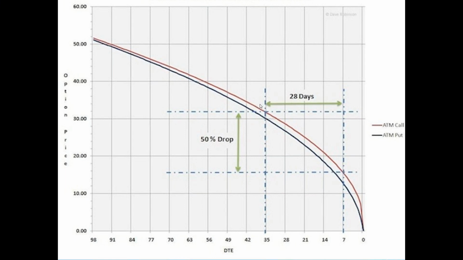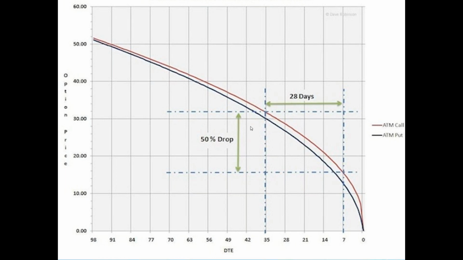All right. But we want this theta decay to happen. So when we're setting this up, we want to be somewhere inside of 45 to 35 days to expiration. 35 days is really the sweet spot. I actually like doing it right around 45 days, somewhere 45 to 35 days. Right now we're in this wheelhouse, 28 days, but we're still having a lot of theta decay happening. So I don't have a problem setting this up around 28 days either, as long as it fits the rest of the rules.